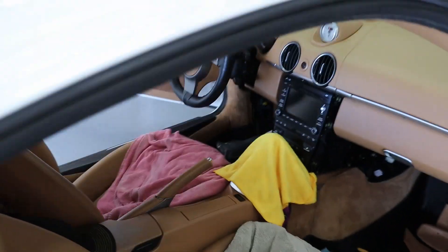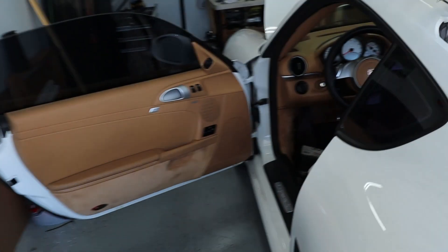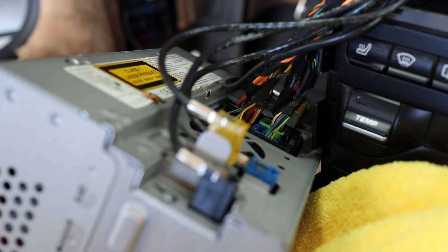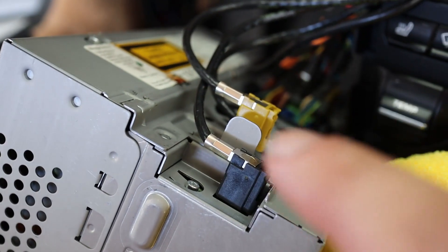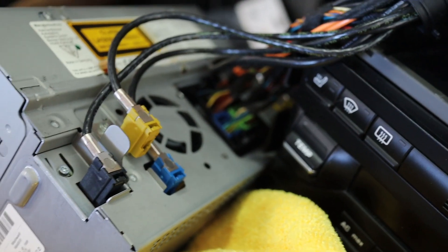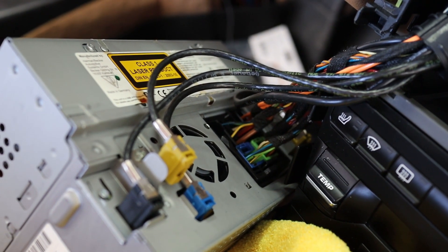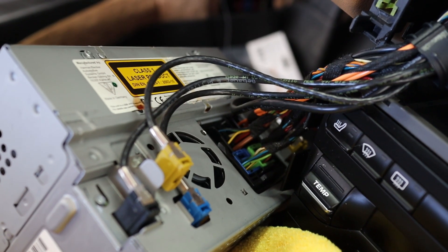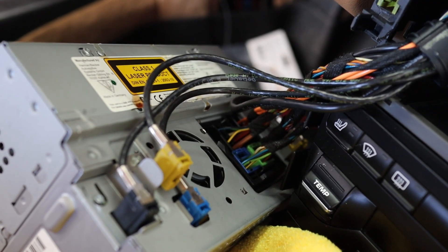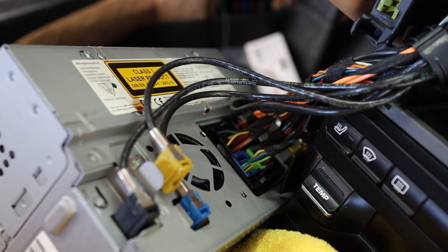Take your time — it's not difficult, honestly just patience. The head unit is now off, and we've got all these plugs. Semi-pro tip: take your smartphone and snap a photo of where everything goes before you start disconnecting stuff. And importantly — please disconnect your battery before doing any of this electrical work. We don't want to shock yourself or blow out a main fuse. I should have said this at the beginning.